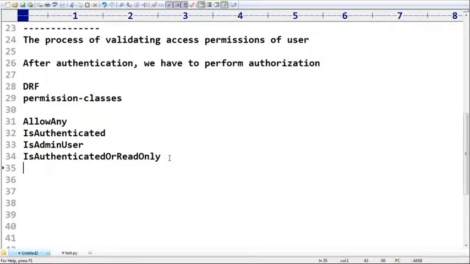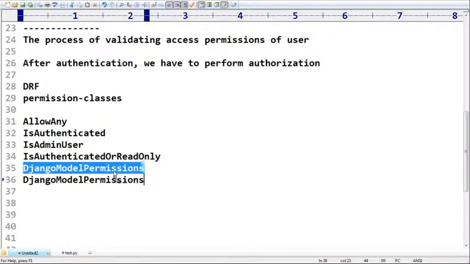Next, the most powerful permission class, where we have complete control over permissions, is DjangoModelPermissions. It is a class name, sir. Don't think of it as just a word. It is a Python class name. DjangoModelPermissions is also one class like these others, right?